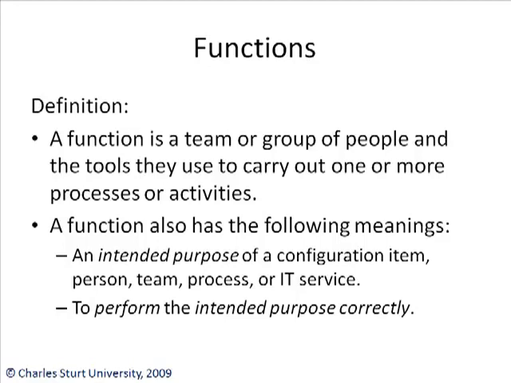It also says a function has the following meanings. An intended purpose of a configuration item, and a configuration item is like any item that is part of your IT infrastructure that you need to control: person, team, process or IT service. So in other words, what's the configuration or what's the person or what's the team going to do, to perform the intended purpose correctly? In other words, does it actually function?